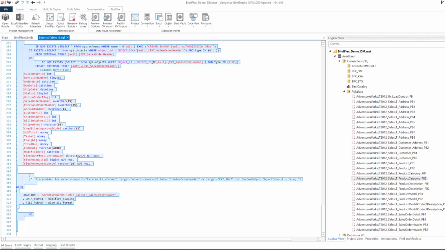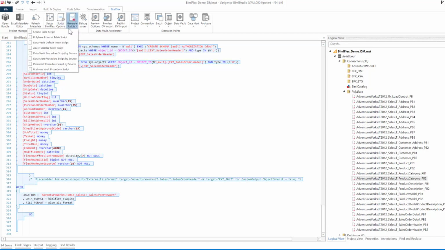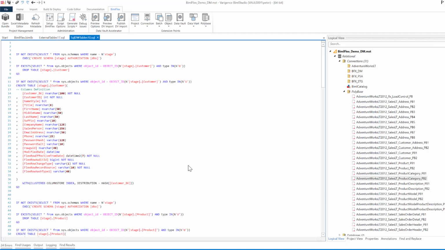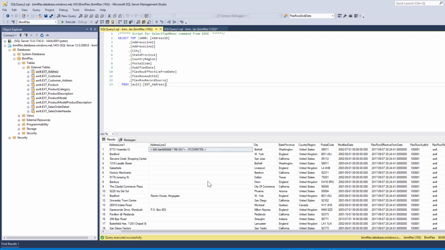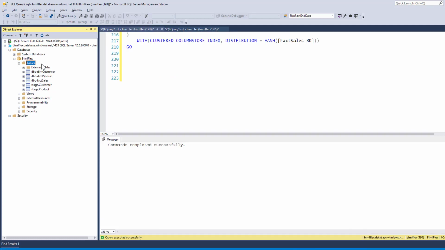So now I'll head over to Biml Studio again, and as I said, at this stage everything is SQL based, so you'll see a lot of me deploying SQL scripts here. The first thing we want to do is create the Azure SQL data warehouse. We'll create all the tables that we need. So we're going to create a couple of dimensions, a couple of facts, and a couple of sort of persistent layers. And I'll go through this code in a second when I have it in Management Studio. Here are all of my tables, all defined now.